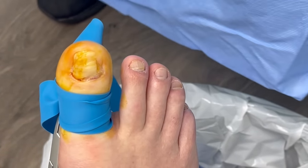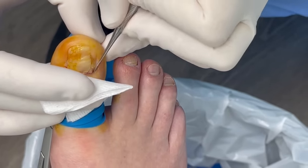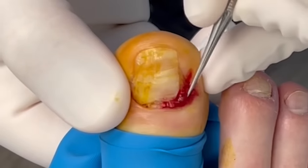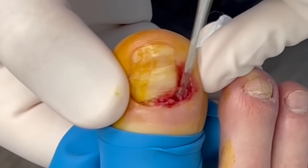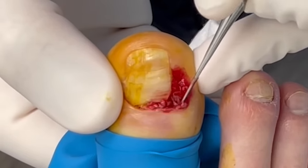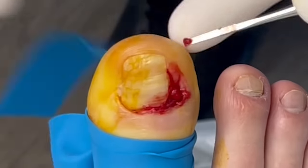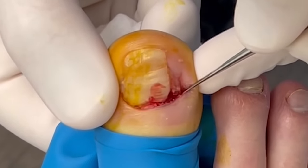I'm going to do a little check — anything sharp here? No, down here? No. Okay, so you're pretty numb. You can see all that abnormal tissue — usually in these procedures you don't see a lot of blood, but this one's bleeding a lot already. That's because it's very abnormal tissue. I've been trying to keep it healthy by soaking it and putting topical antibiotic ointment on it, but even just touching it — if I bumped it or my sock caught on it — it would bleed a ton.